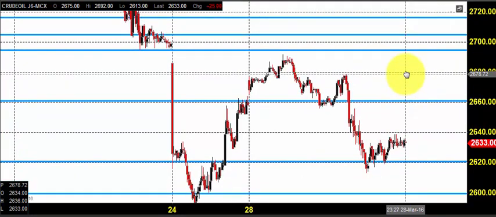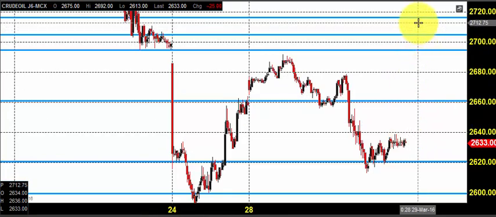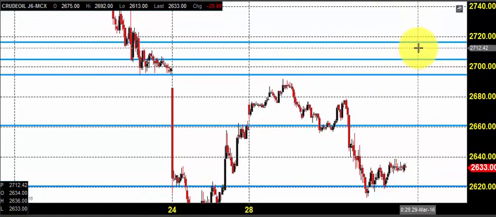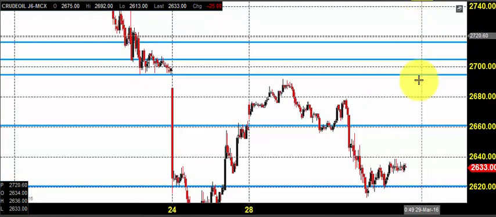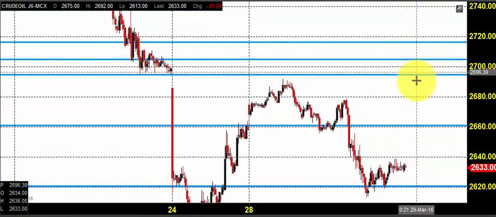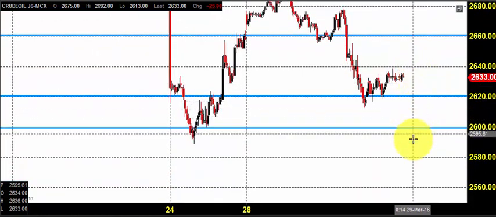And you cannot go for selling easily. If you want to go for selling, there are two ways. One is, you need to place a stop loss just above 2720. You cannot place any stop loss within this particular zone because there are chances that your stop loss may get triggered. So if we go for selling, the stop loss is quite very high, and if we go for buying, the stop loss is not very big.